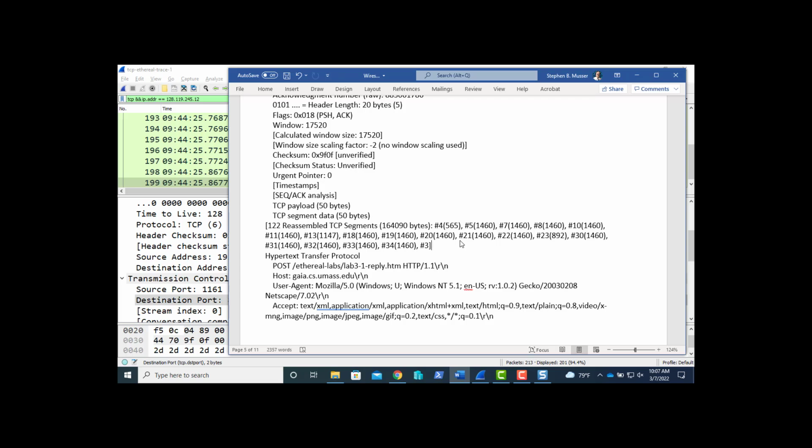Who can tell me how large that transmission was? Jason? How large a file did we transmit? Is it more than 50 bytes?